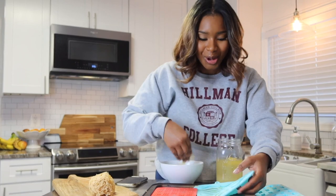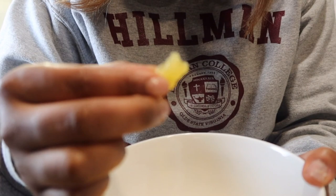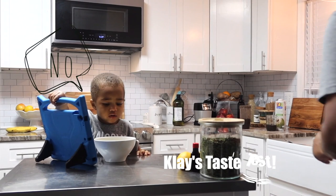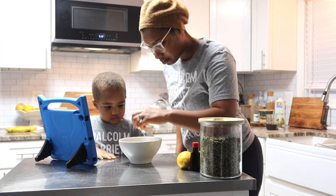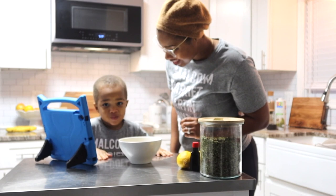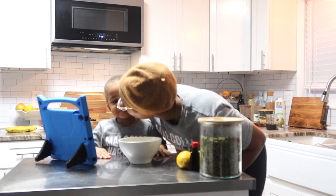They look so good. Yeah. Hey, Big Bear. We did that. We got some gummies, y'all. We got some gummies. You wanna taste a gummy? No. Taste one. Oh, look, they're bears. Is it good? It's good? You like them? Would you like another one? Yeah. Okay, grab one. Aw, Moo, you like them.